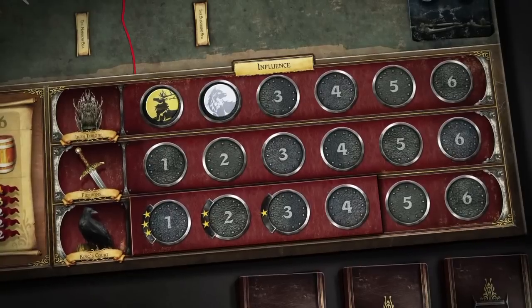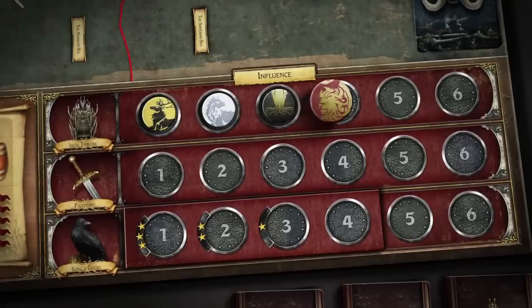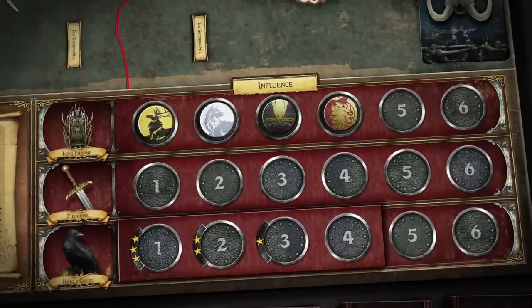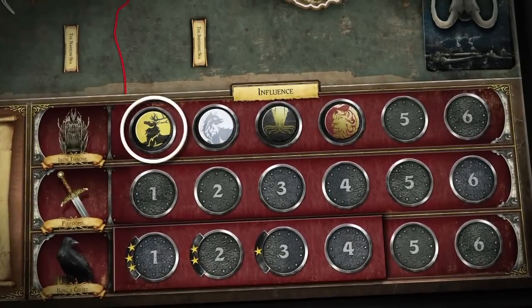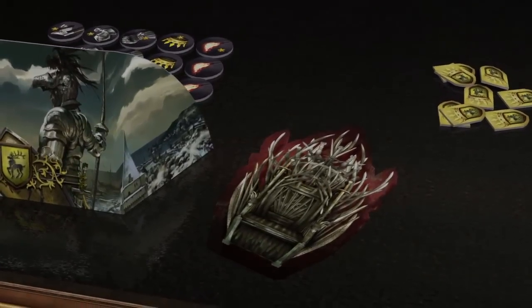House Greyjoy, having bid 3rd most, is placed in the 3rd highest position, leaving House Lannister in the 4th position. After all positions have been determined on the Iron Throne influence track, the Iron Throne dominance token is awarded to the house on the track's 1st position. In this case, House Baratheon retains control of the Iron Throne dominance token.